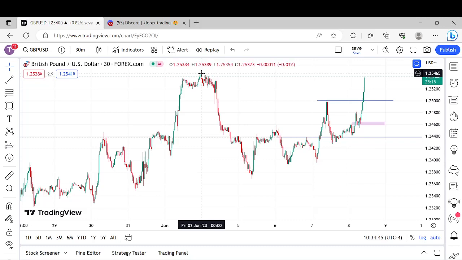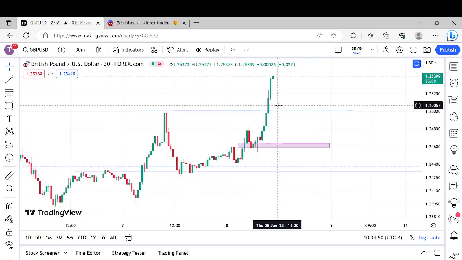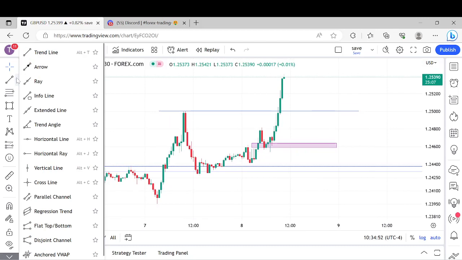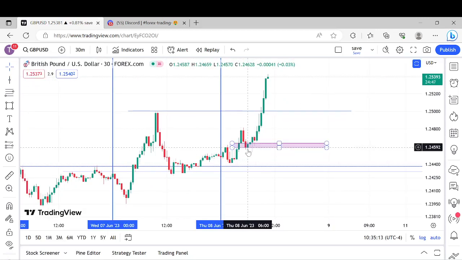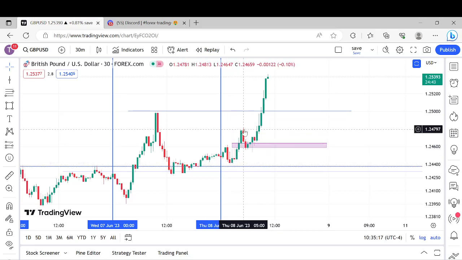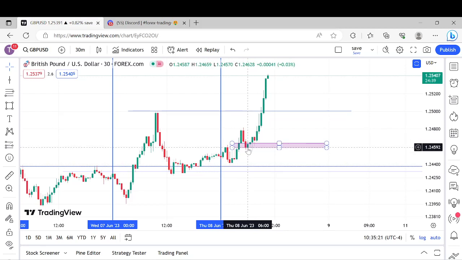It's this high right here. That was that drawn liquidity as well. And yeah, so real quickly, I'm going to put in some day dividers to kind of clean it up a little bit more. Again, that's what we wanted. It came down into a discount within this price range, the price range that was created during London session. It pulled back into a discount, rebalanced that price action completely.